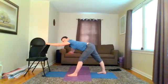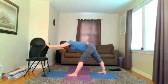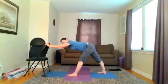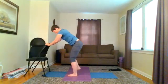The spine is lengthening parallel to the floor, or it might be higher than the floor. Four more breaths. Intense side stretch with the chair. And start to bend the knees a little bit, step the right foot forward, stand up, shake it out.